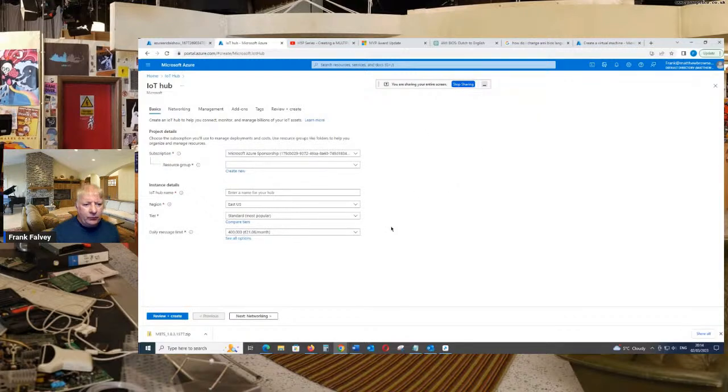So if you have a look here, the pricing thing, you can actually get, let me see now, for 1 month you get 400,000. That's a lot of messaging for a month, like, so that's a daily limit.